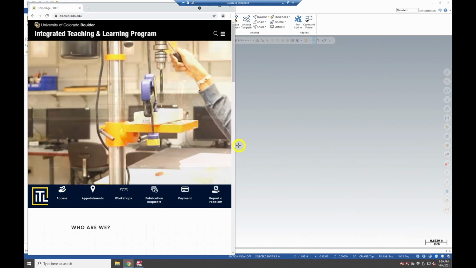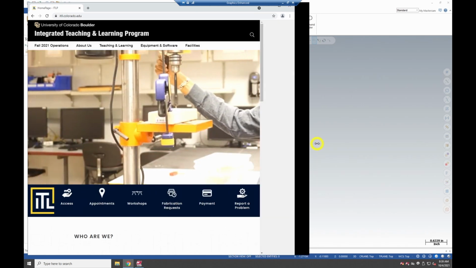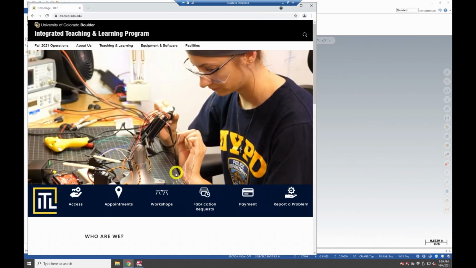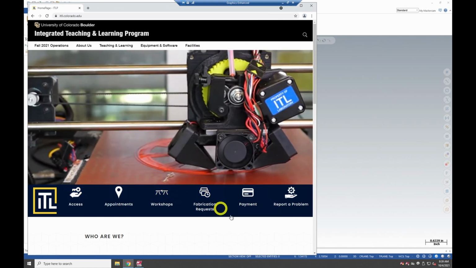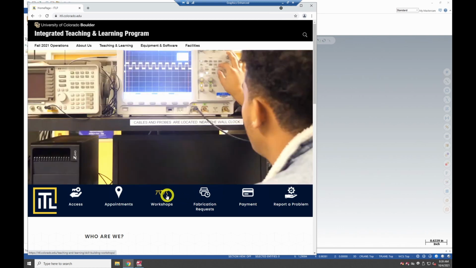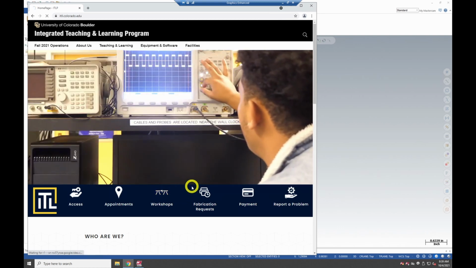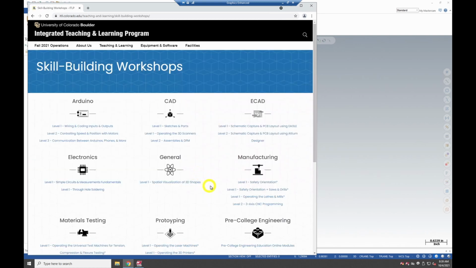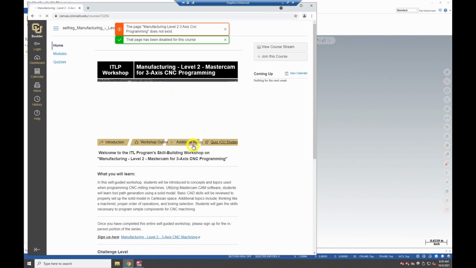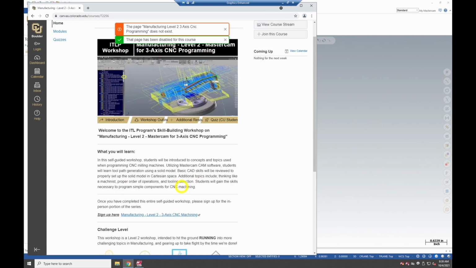And the important thing is to make sure that when you download the sample part file, you do it within the remote desktop session here. So let's go to workshops. We'll go to 3-axis CNC programming. And here's where we're going to find our part file.